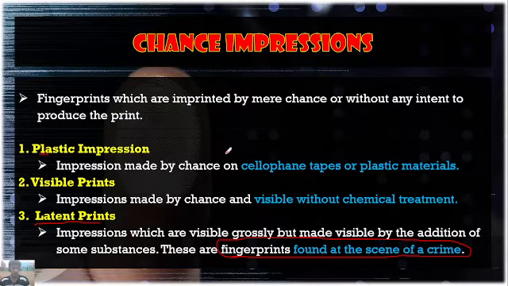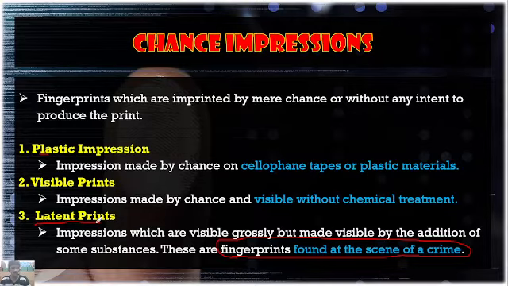Another one here, we have the visible prints. By the word itself, those are fingerprints that we don't need chemical treatment or chemical substances to apply for us to see them clearly. Visible prints are fingerprints that we can see through our naked eye. So that is what we are referring to as chance impressions, technically in fingerprint as well as personal identification.